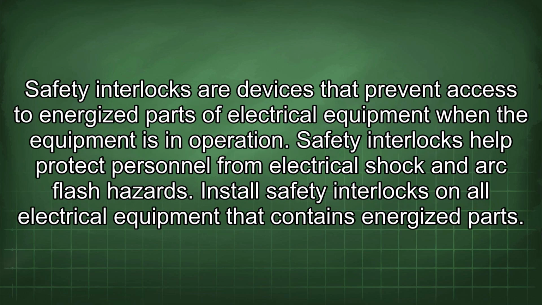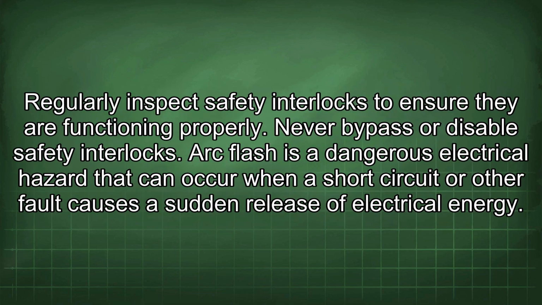Safety interlocks are devices that prevent access to energized parts of electrical equipment when the equipment is in operation. Safety interlocks help protect personnel from electrical shock and arc flash hazards. Install safety interlocks on all electrical equipment that contains energized parts. Regularly inspect safety interlocks to ensure they are functioning properly. Never bypass or disable safety interlocks.